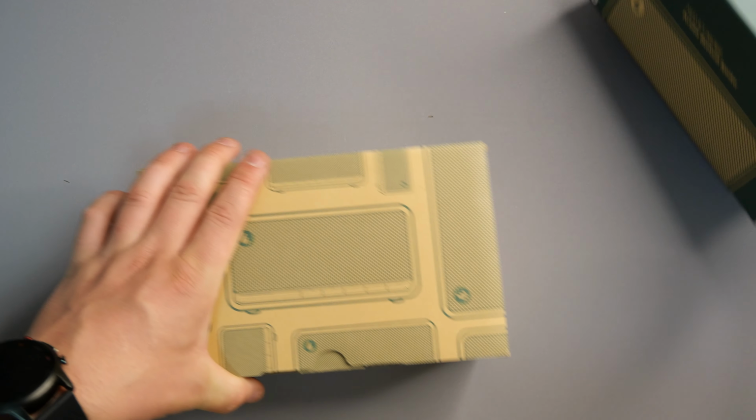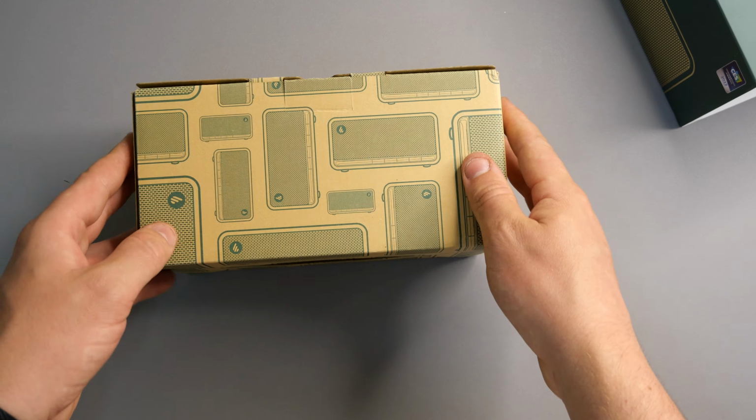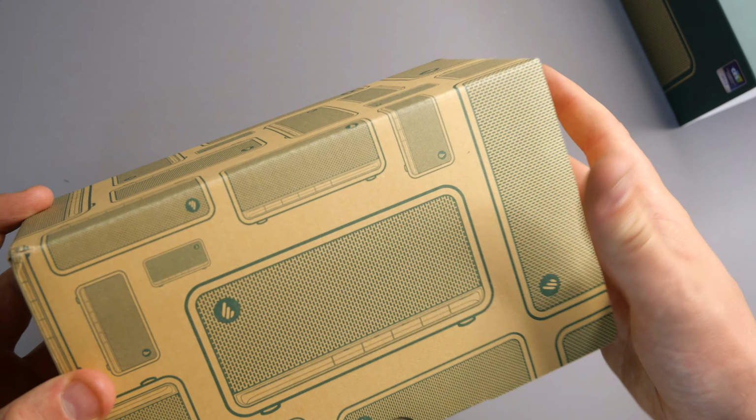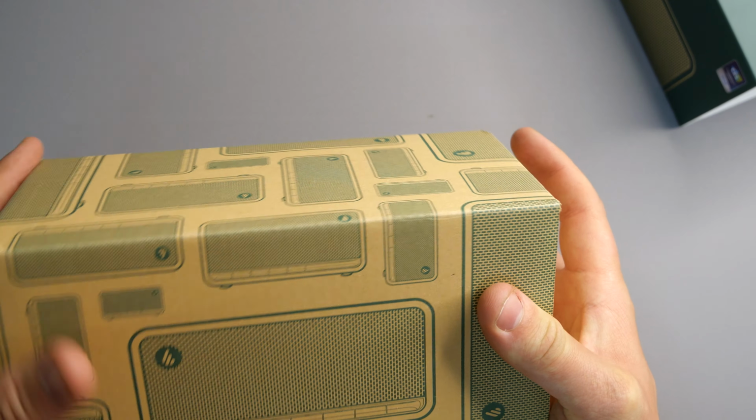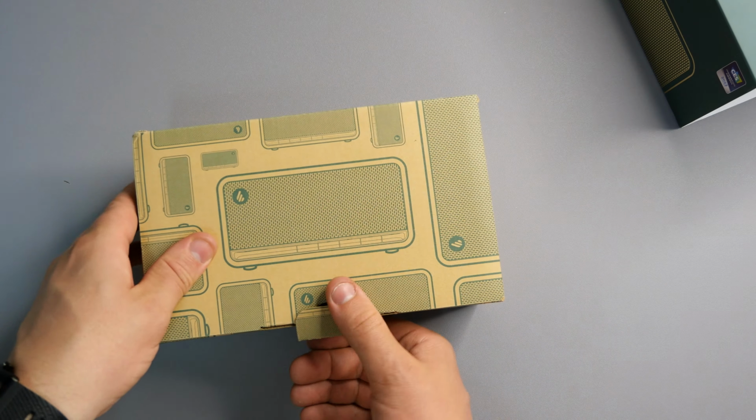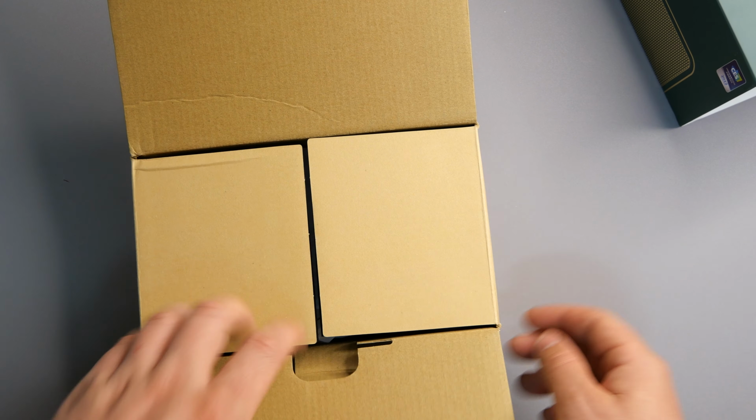So already we can see, just look at the detail they've put into the box itself. It really is incredible. They didn't have to do this. They could just make it a plain box, but they've added all these little speakers in there, which I really do enjoy. Now, this is the bit I really did love.